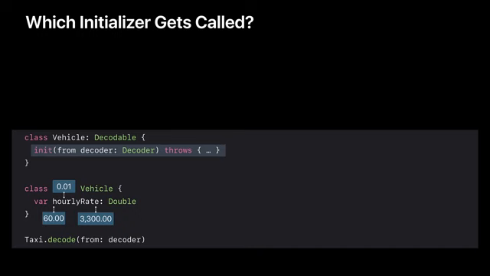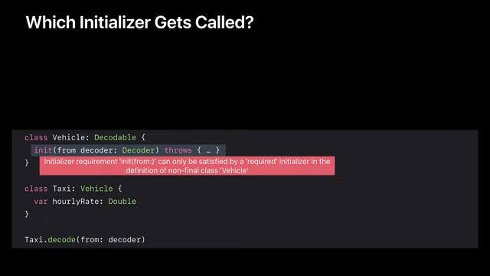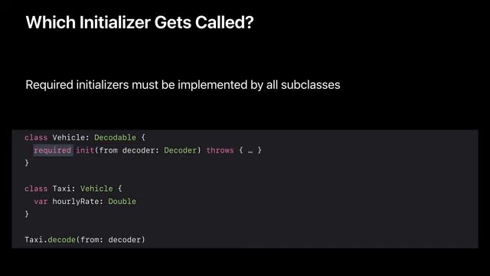So how do we address this? Well, it turns out Swift doesn't let you get into this problem. It's going to diagnose at the point where you try to make Vehicle conform to the Decodable protocol that there's actually a problem with this initializer. It needs to be marked required. Now, a required initializer has to be implemented in all subclasses, not just the direct subclasses, but any subclasses of those, any future subclasses you don't know about now.